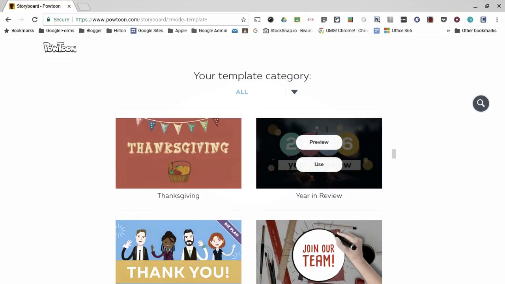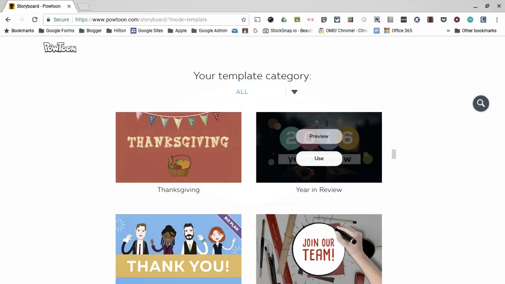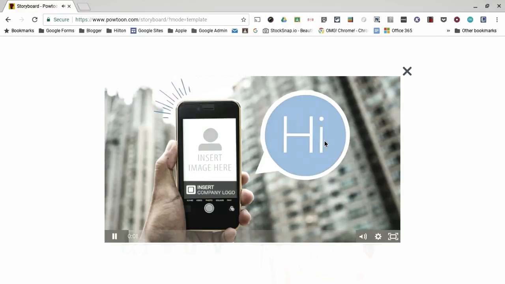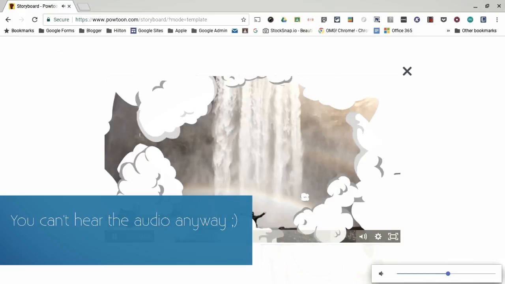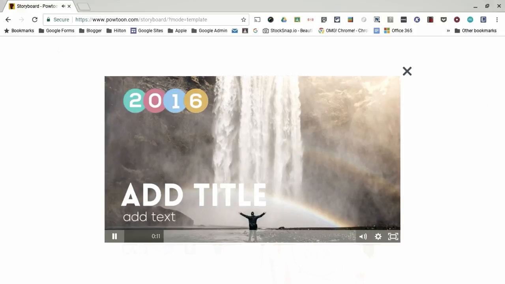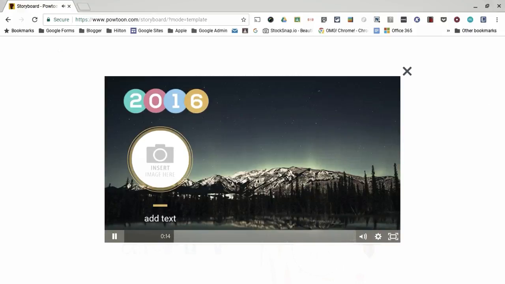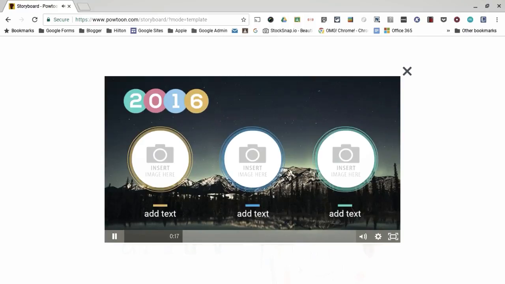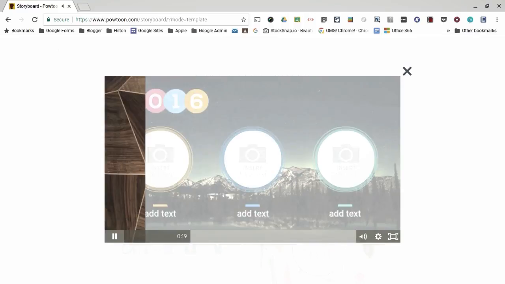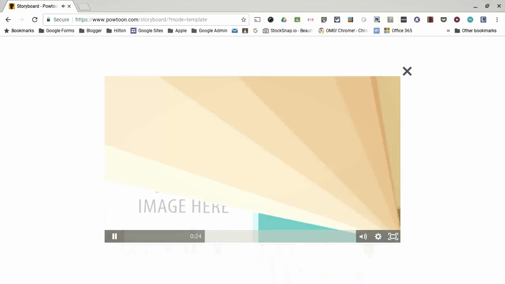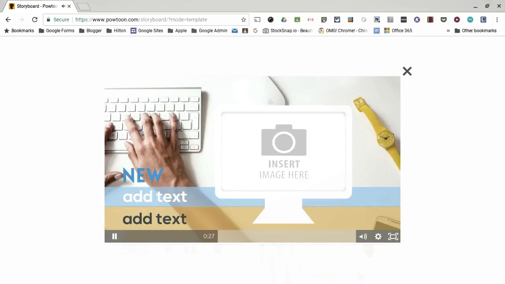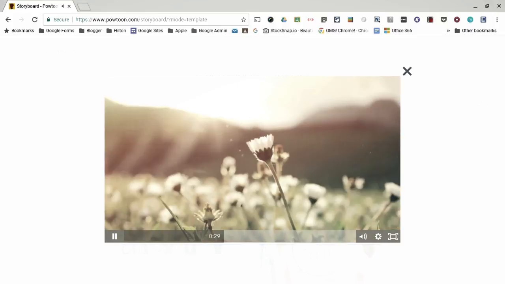So I'm still in the greeting cards one. This 2016 year in review template is new, and it's kind of fun. I'll play that one. So again, you get to see how this works. This one's kind of reflective, almost sounds a little Good Will Hunting-esque, if you will. This part sounds like Elf. But you see this, add your text, insert your image, and you're seeing how those things look there in the video, and it works really well like that. So this is what the templates look like.